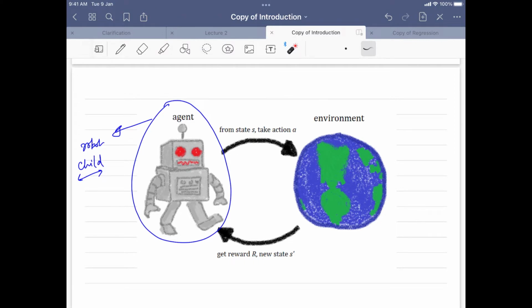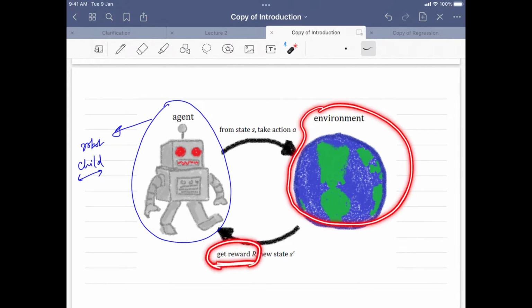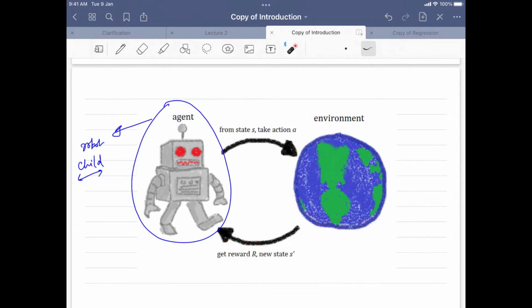So what happens is, when a child grabs an apple, it is okay for him. So he or she will like it. Maybe he or she will eat it. It will be a fruit which is very ripened, so he or she will be happy in that. So the environment is actually giving a reward in terms of the sweetness of the apple. So the agent will feel happy. When he or she eats it, he or she will be happy. So that is in terms of the reward.